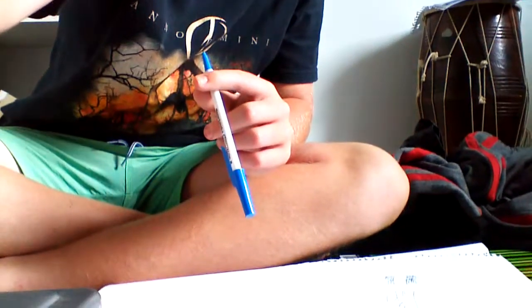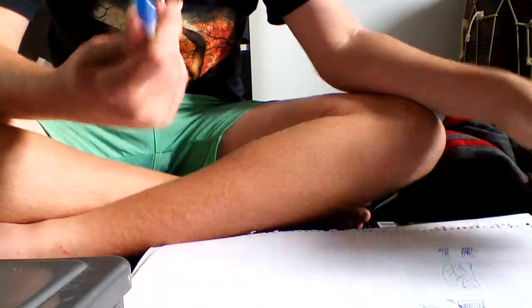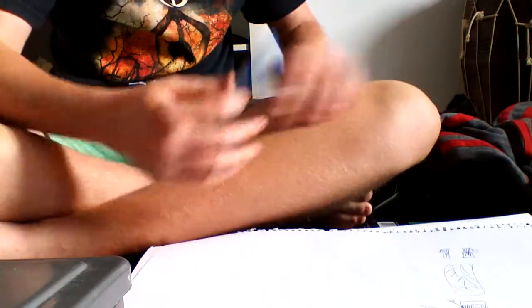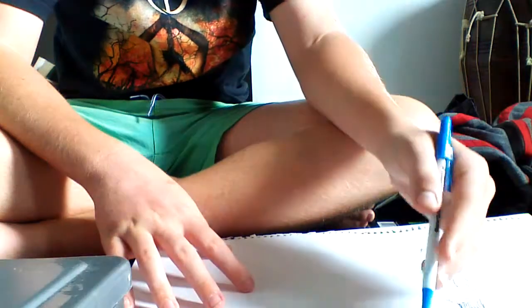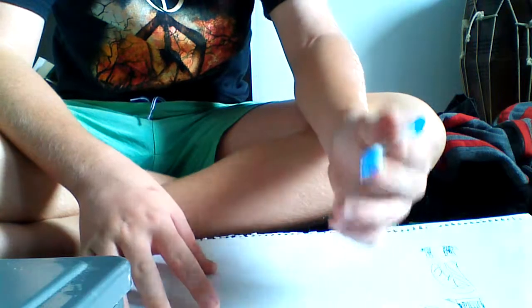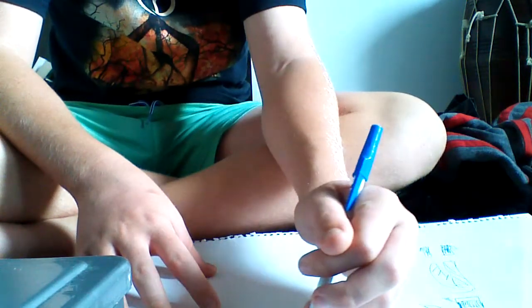I will be showing you how to make your own wrestling attire. Okay, first thing, what you'll need is some paper, a pen, and some clothes. So the basic idea of it is, like every drawing, we'll start off with the mask.